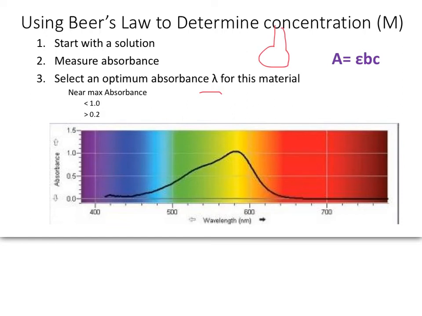Now, two things you don't want to do. You don't want to have something that is more than 1.0 in absorbance, because the absorbance might be too high. The machine might not be reliable enough to give you good information because it's absorbing too much. And you also want to be greater than 0.2. 0.2 is somewhere down here, and that again is so that at 0.2 most of the light's going through. There's not enough particles in there that you get good data.